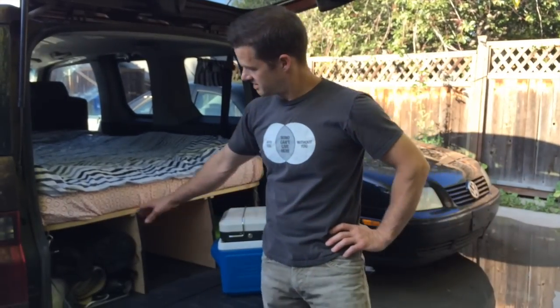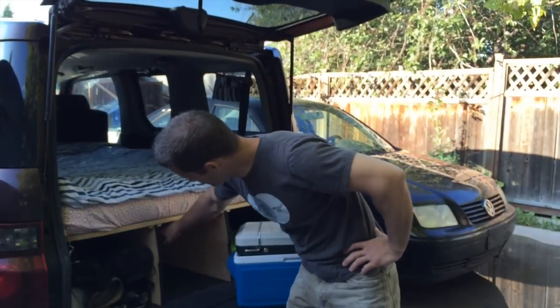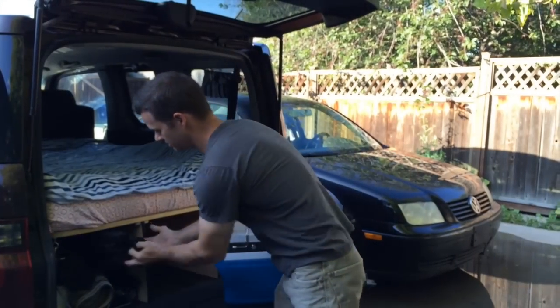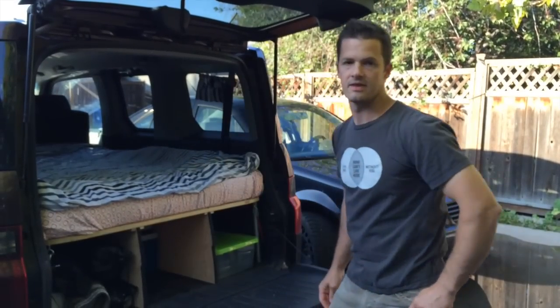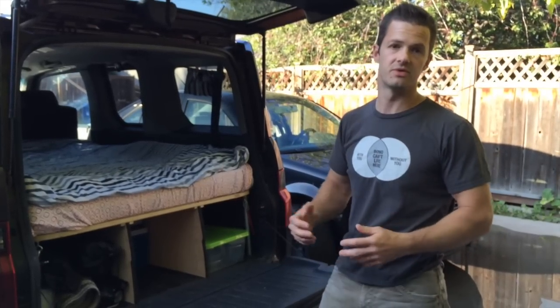The exact width and dimensions of your bed will be based a little on what kind of gear you've got. For example, the depth of this back storage container was somewhat determined by what would fit a pair of lawn chairs. The width was based on one of the coolers that we really like to use, so we made sure it fits just right. Have a look at your camping gear before you decide your exact measurements and make sure your stuff will fit before you start making cuts.